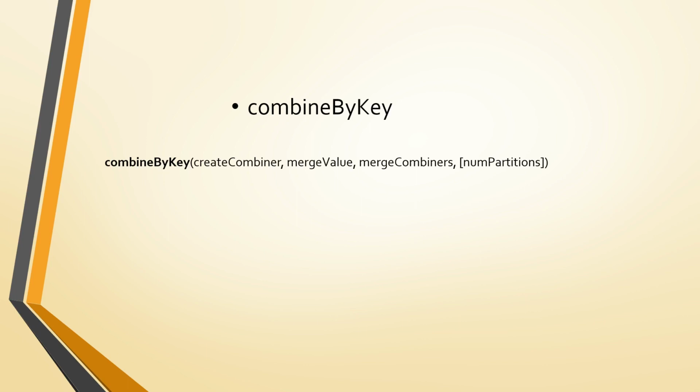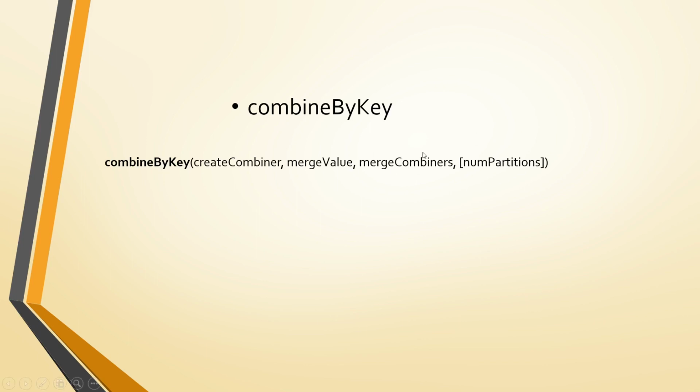And the second one is the merge value. This function will start once it gets the value from the combiner, which is the first function. So whatever value is given by the combiner, it takes and starts merging that value. And this merge value has 2 parameters. One is the value and another one is the accumulator. So whenever a new value enters this function during the code running, the sum, or whatever aggregation function we are using, will be added to the value, and then the accumulator will be incremented by 1.